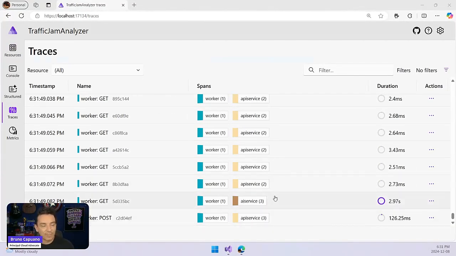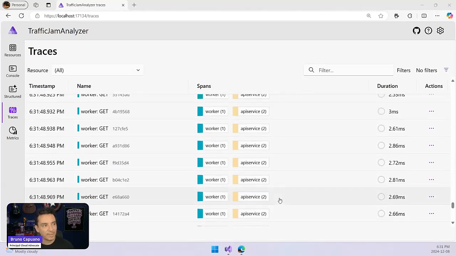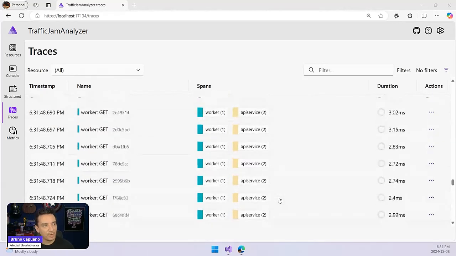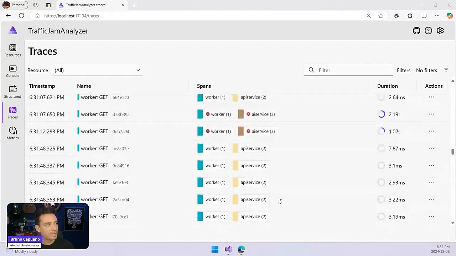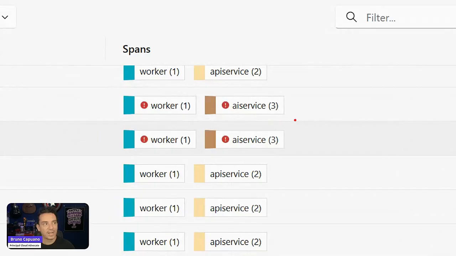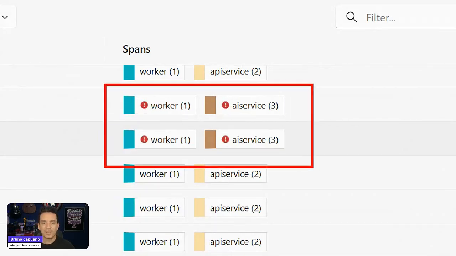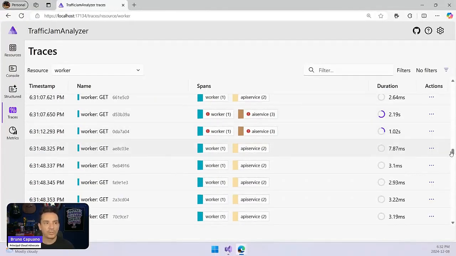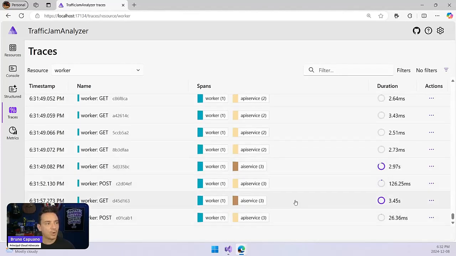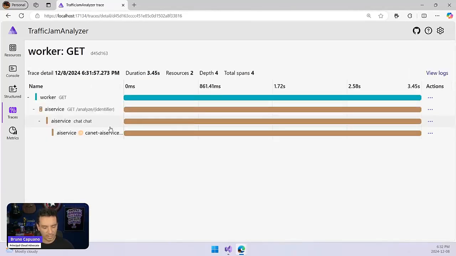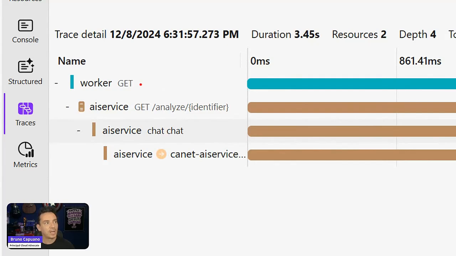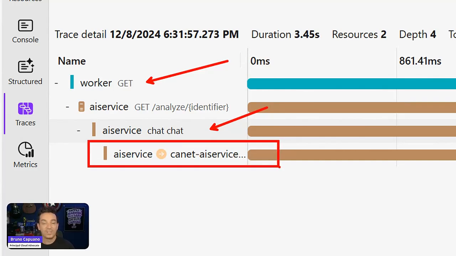Okay, now we have one service here, but important, as I mentioned before, there were a couple of errors here. If I scroll up, let me filter by worker. We can see here that we have two errors. I don't know what is happening. Basically, the first two calls throw an error, but I can go to the latest one, and I will start to see here that we have the worker service calling the chat. This is the new one, which is making the call to the GPT model.